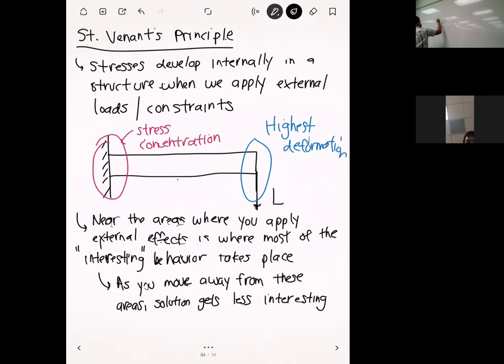Let's consider just one element right here. What you're setting inside ANSYS is the length of this edge right here. When you say that the edge size has to be 5 millimeters, that says that this square has to be 5 by 5. And if you cut this in half, so you make this L divided by 2, you can see that the size of the square didn't just cut in half. It reduced by a factor of 4, because you're doing both sides of the square. So there's actually a squared relationship.